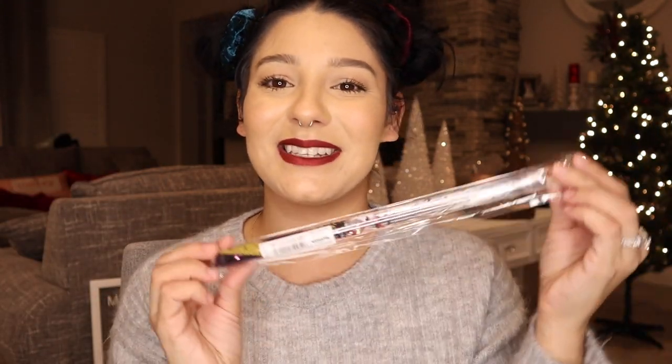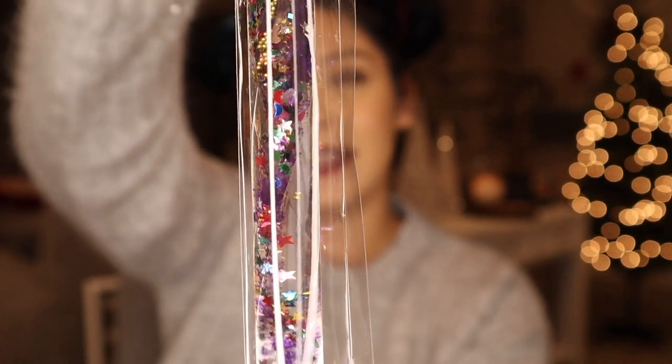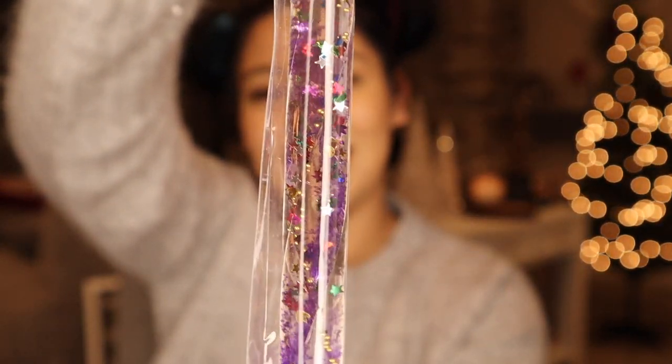Okay, so lastly for his stocking, I got this, and it was a couple bucks. Again, it's one of the things that I thought was going to be bigger. The way they advertise stuff on Amazon sometimes is very misleading, but also I should have read the dimensions on it and stuff, and I didn't. But it is this wand. It's a sensory wand, and it would be a lot cooler if it was like this big guy, right? That's what I thought it was, but he's not very big. But he's still pretty cool. It's in paper right now, but you can see all the glitter and stars and lots of colors going on in here. Who knows, maybe it'll keep him interested for a while. It's keeping me interested right now. But I thought it would be cool.